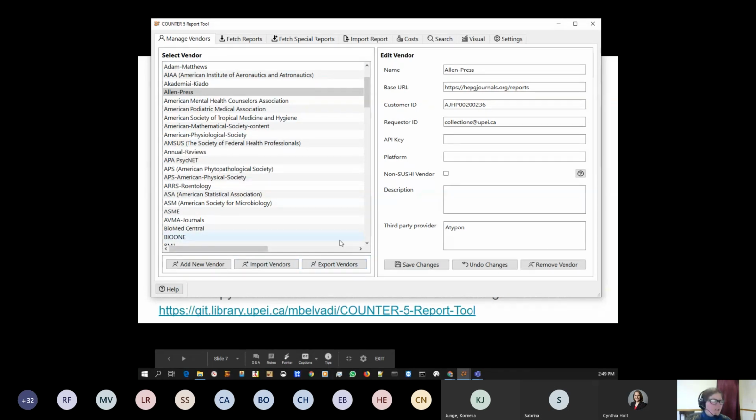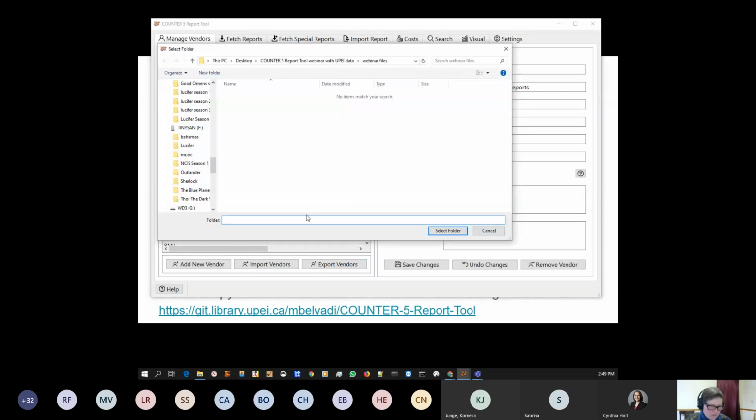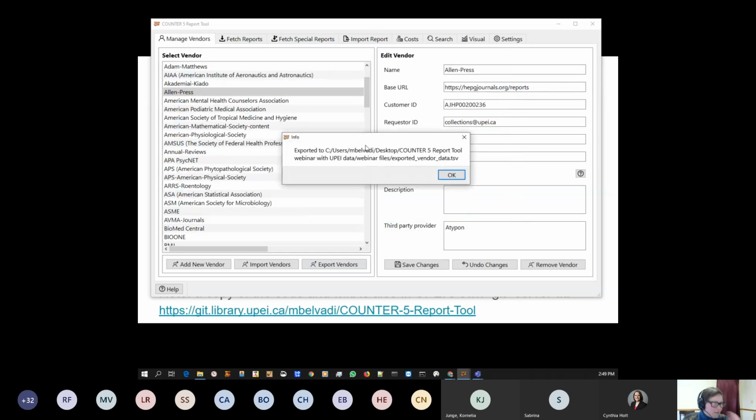Functionality. So you set it all up, you export it, you create here, well, let me just do it. Export vendors. Oops, sorry. That's right. That's folder name, not file name. So let me just stick it in this folder. That's right, because it has its own default file name, sorry. And so now it's created an exported vendor data.tsv. It tells me, again, where it is.